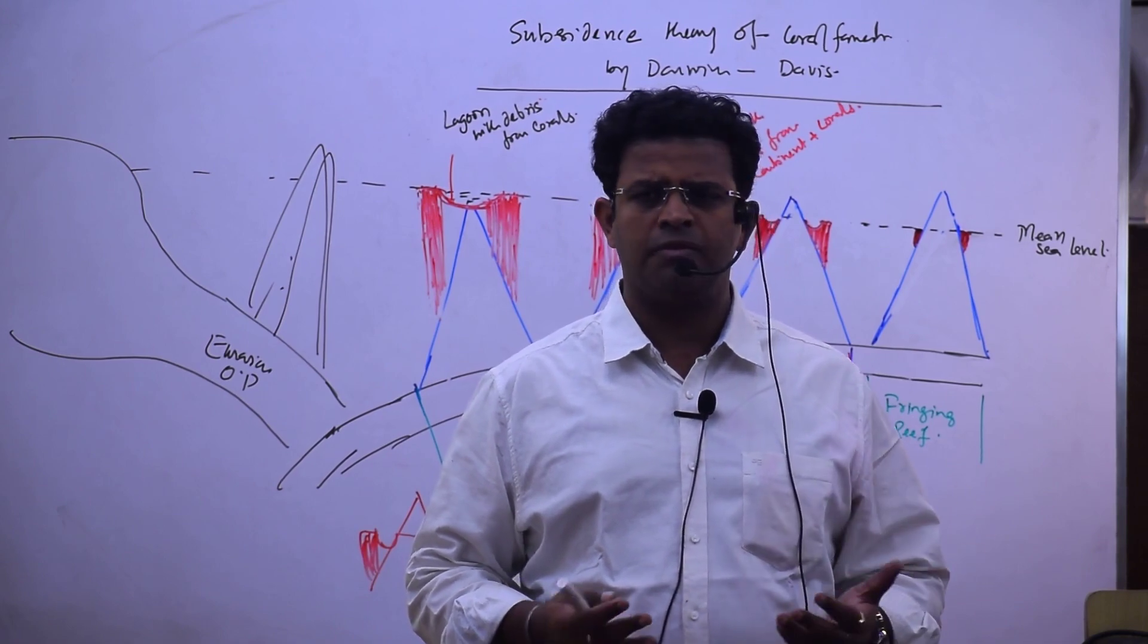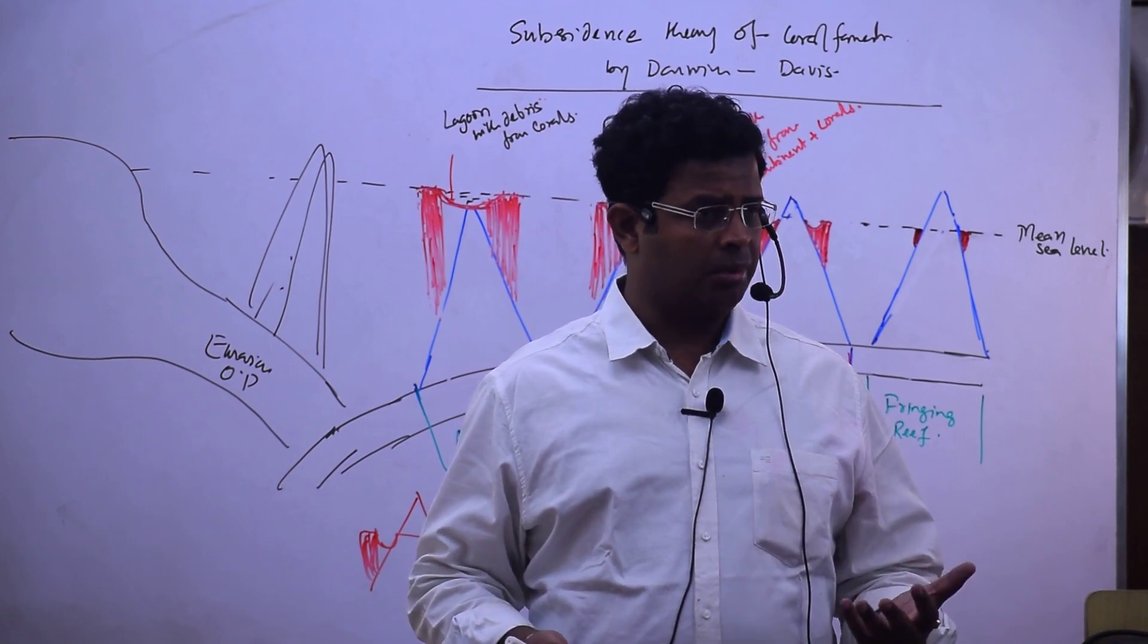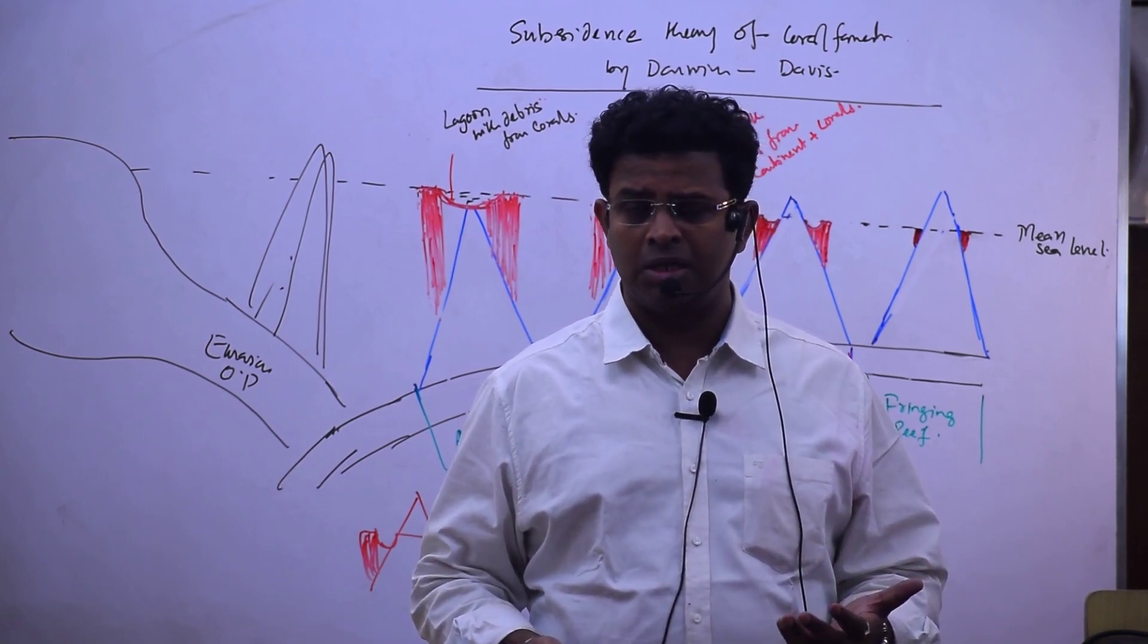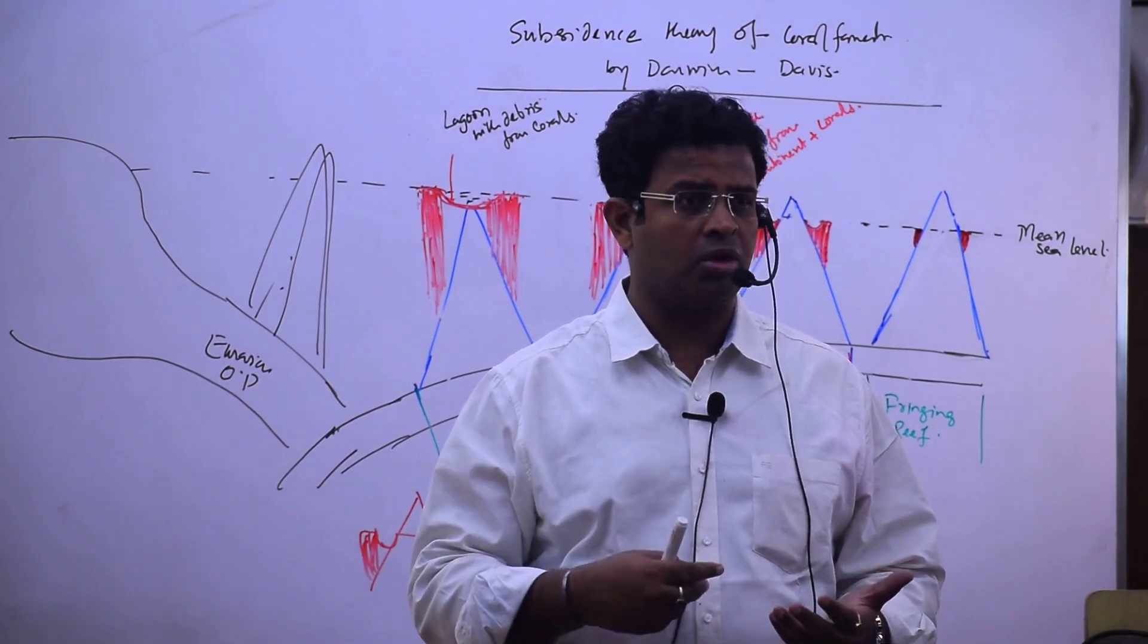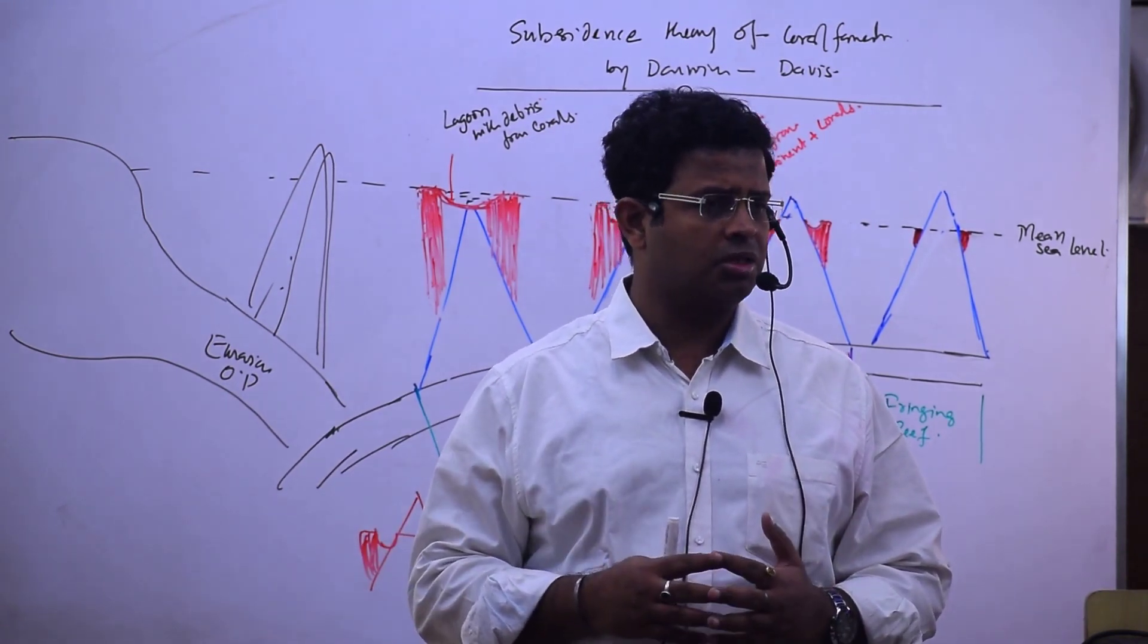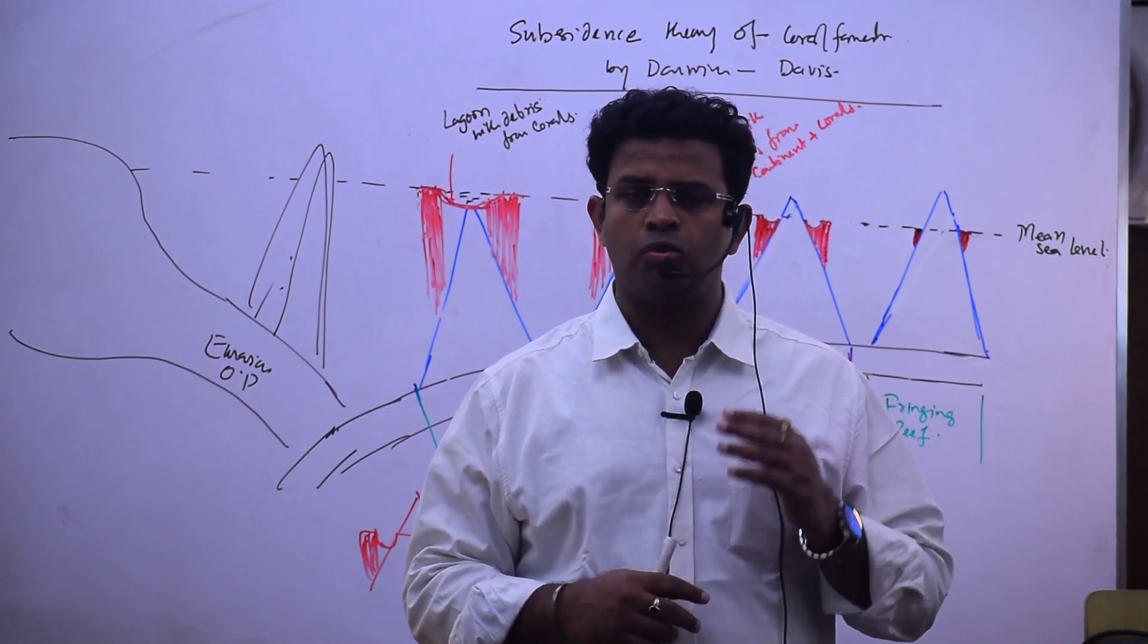Suppose maybe the sea wave is more active on one side, another side the sea wave is less active. And then compatible conditions—salinity, what kind of salinity is there, river water is coming and it keeps on dissolving. So different conditions are putting hindrance and some conditions are putting support. That is also one of the issues.